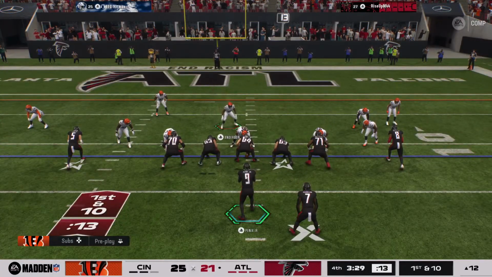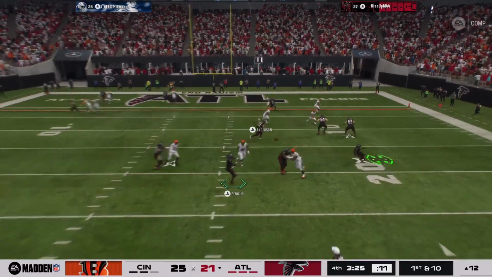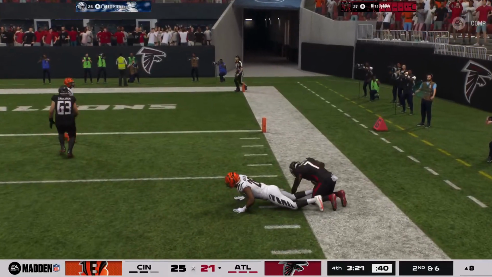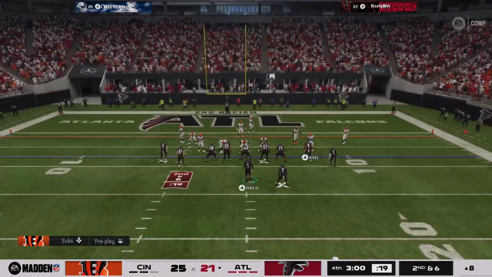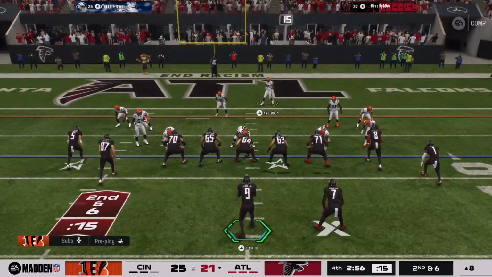First and 10 at the 12-yard line. They'll set up a throw. Here's a screen for Robinson. This carry brought to an end at the 8. Good stick skills, but not much room to operate. Facing a second and 6 from the 8. Second and 6 at the 8-yard line.